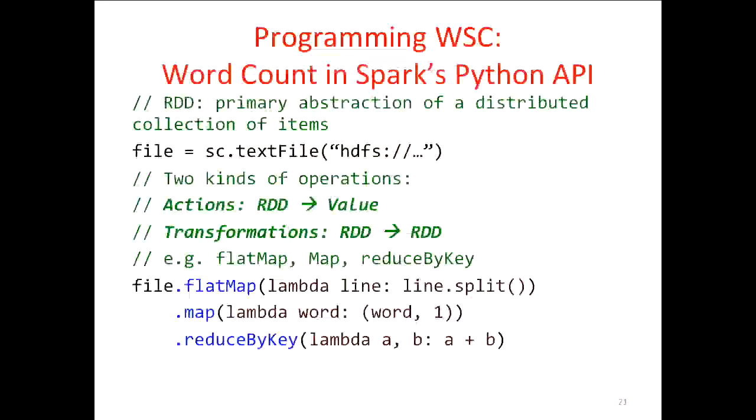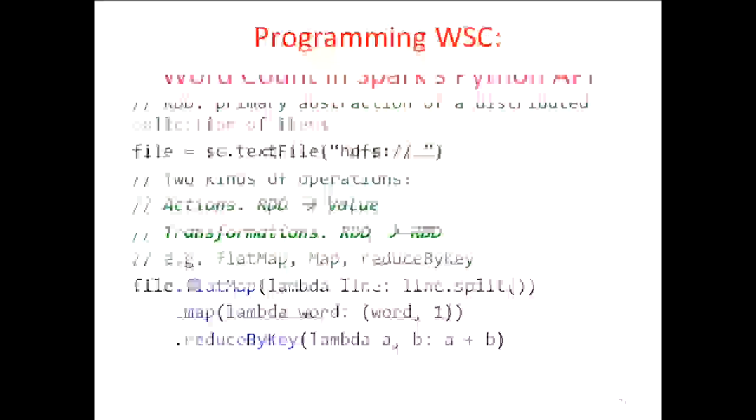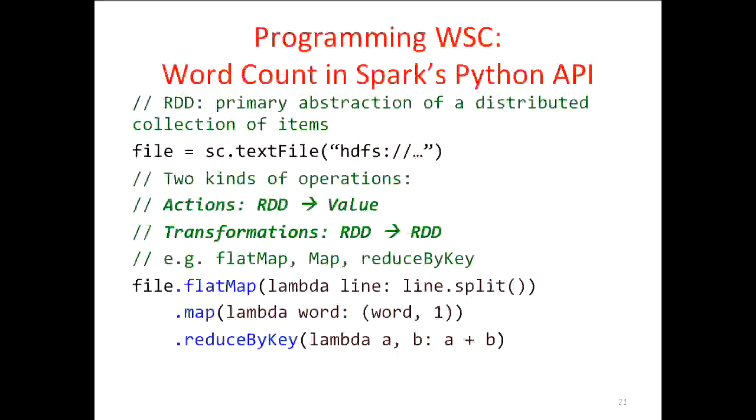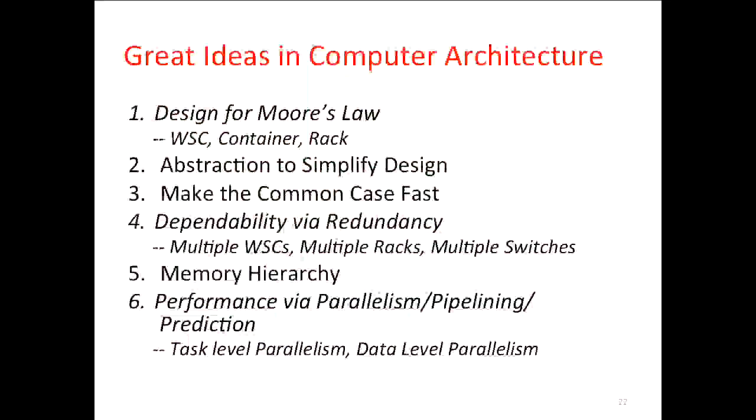So talked about the hardware scaling down. How do you program at this scale? You guys have already seen this, you're seeing this now in the last project. You can program this whole array of machines with just a few lines of Python code, right? So this is really the power of abstraction. Just focus on the key things you're doing, in this case, a MapReduce. And with a few lines of code, you can make thousands of these machines burst into life and do some useful computation, right? So just stopping here and looking at these great ideas and how they apply here.